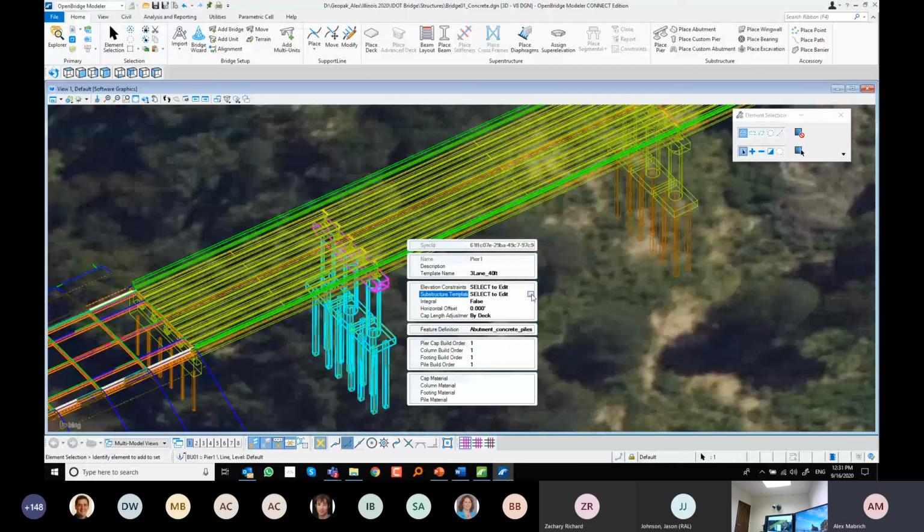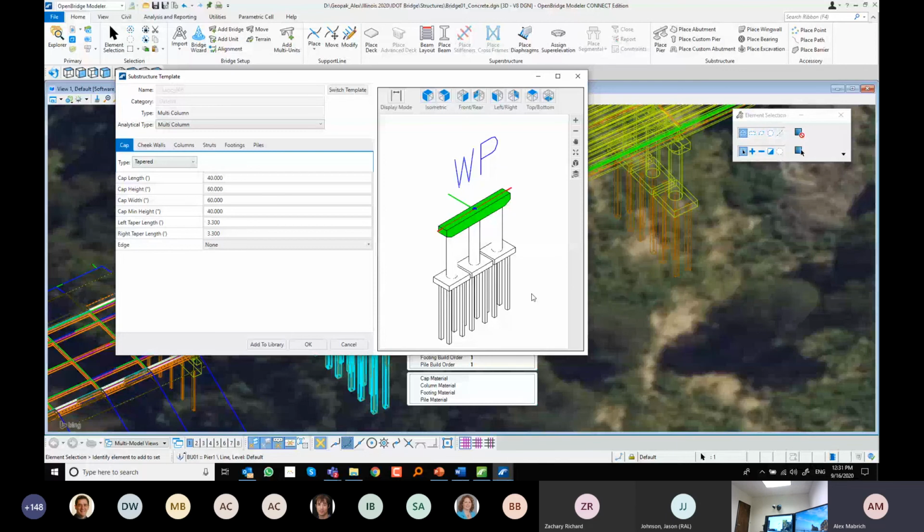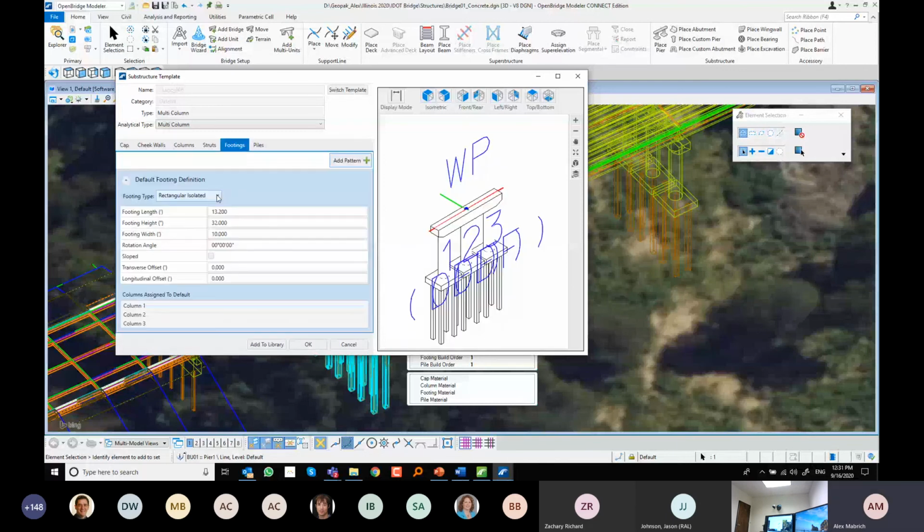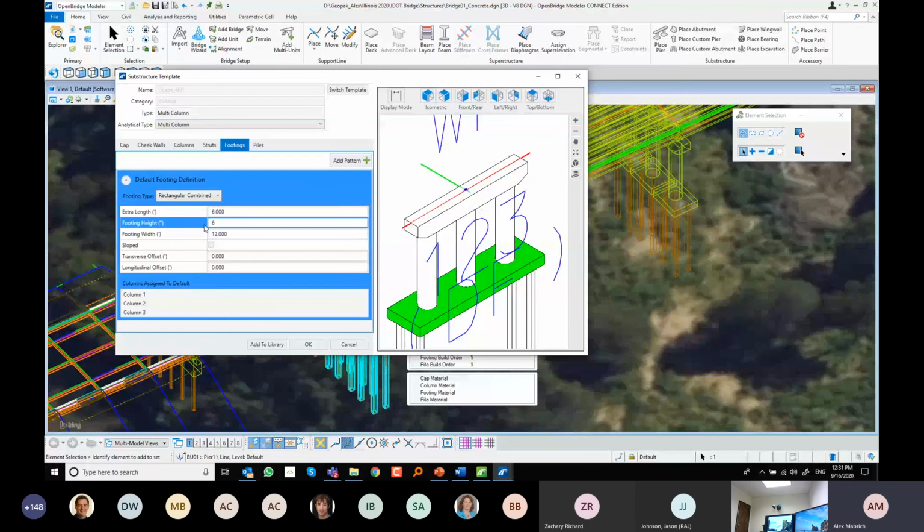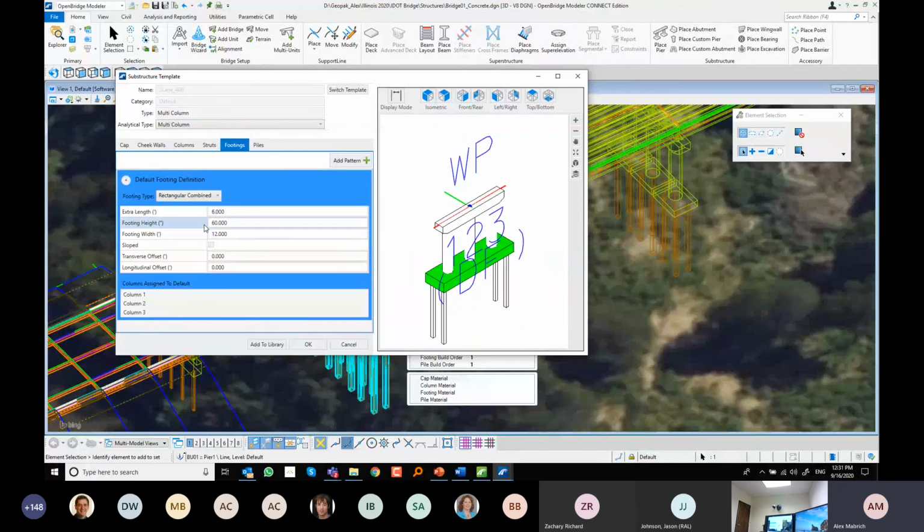So go and select it. All these dimensions are okay, except for my footing that I want it to be not a rectangular isolated, but a combined footing. Done. Oh, but the depth, I want it to be more. Let's do 60. So again, you can see the difference. Done.